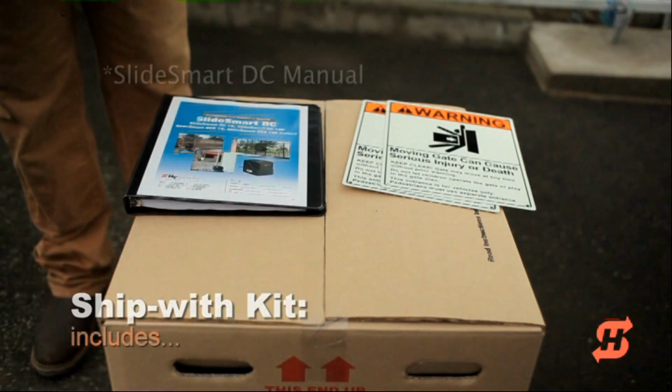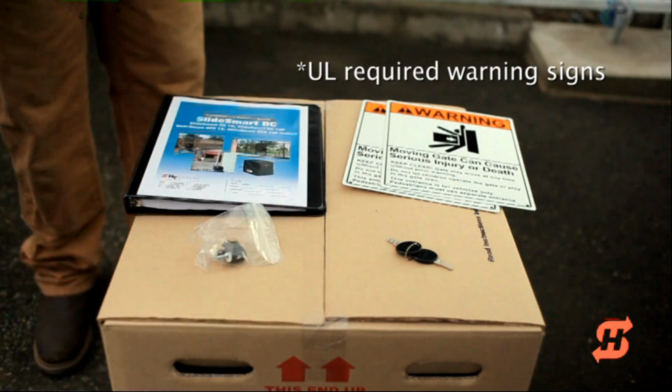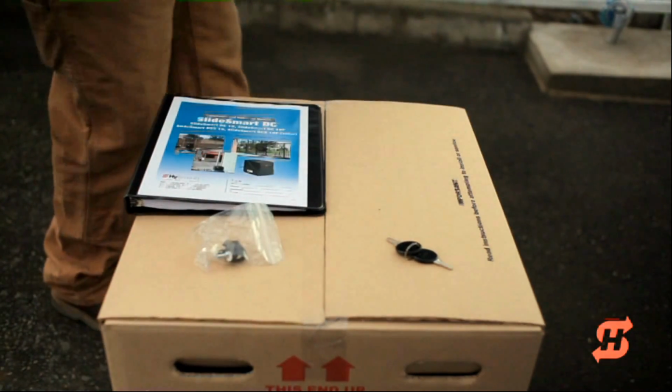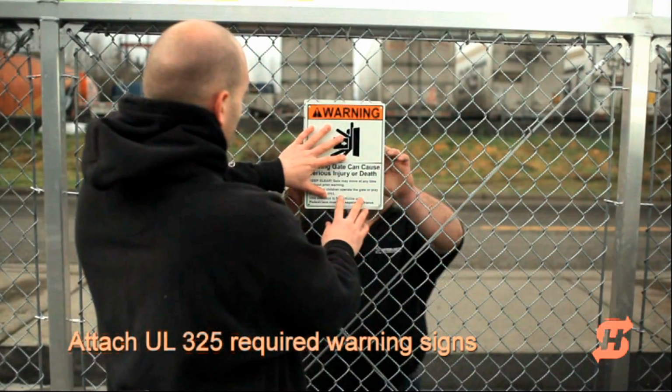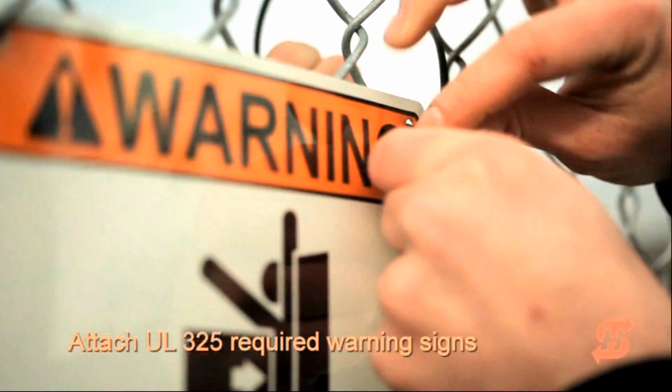In addition to the manual, the Ship With kit contains the UL 325 required warning signs, wire ties, keys to secure the cover, and the target magnet assembly. Wire tie the warning signs in the center of the gate on both the secure and public sides.